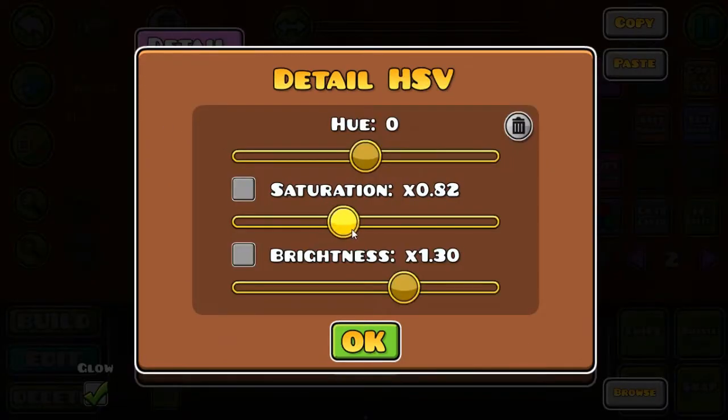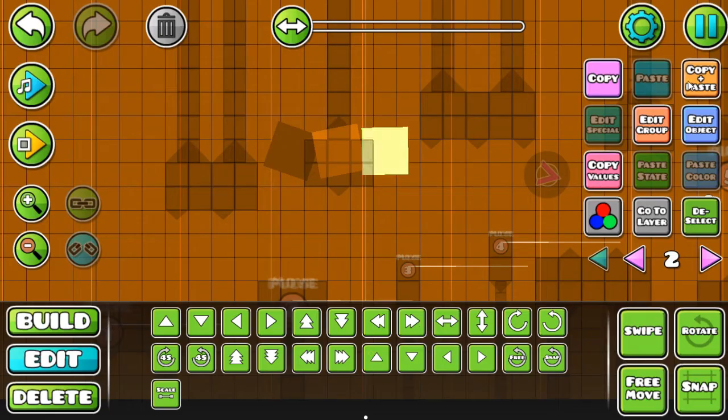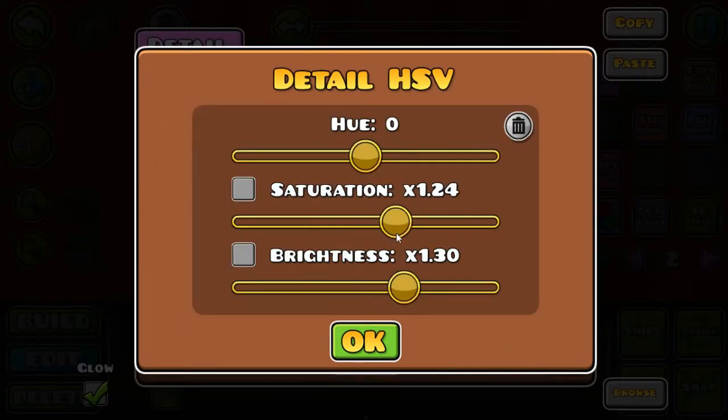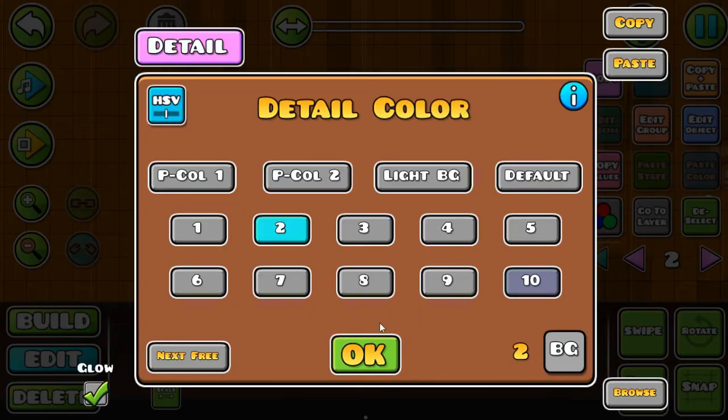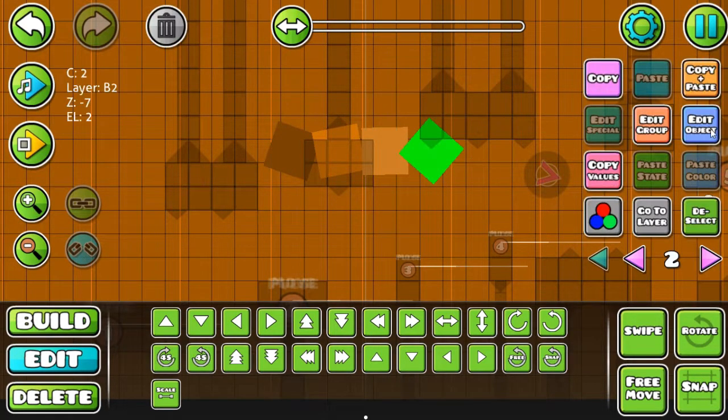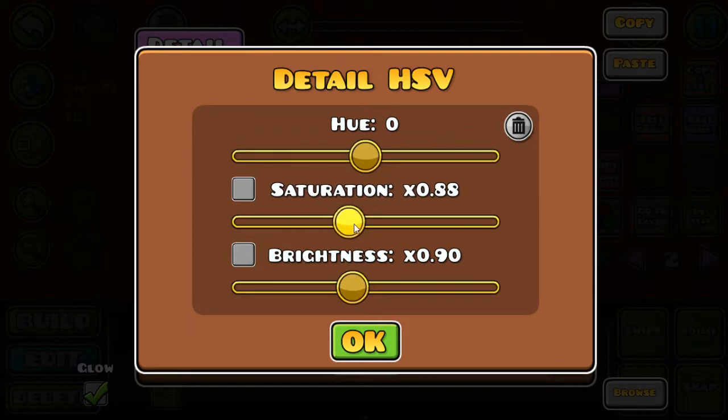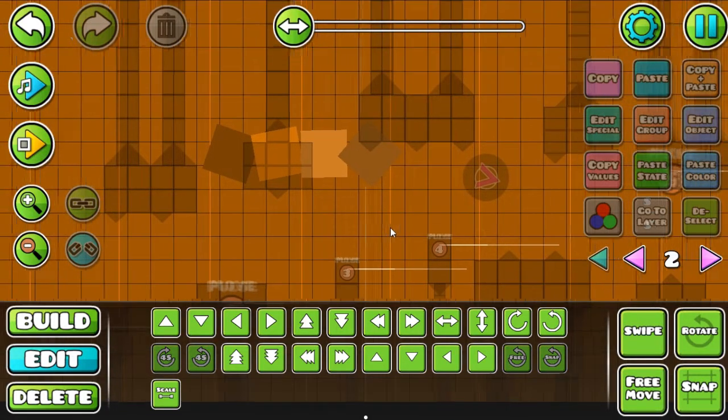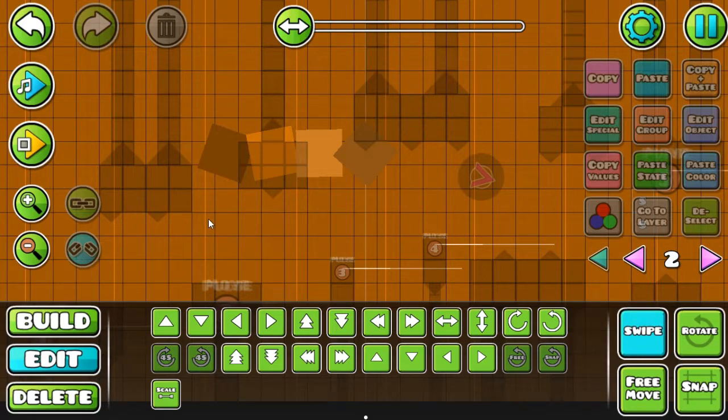Actually, not too much, somewhere like here. And another rotation like this, with less saturation, less brightness. Maybe a bit more saturation. Alright, you should create something like this now.